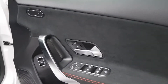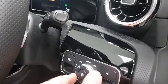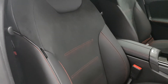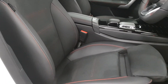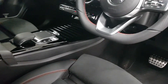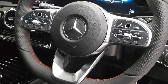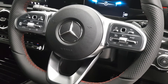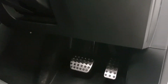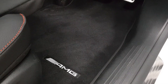Up front the Alcantara theme continues. You have heated front seats and automatic headlights. The sports seats hug around you a little bit more and there's a huge amount of adjustment in them. You can see the Alcantara, black leather and red stitching in the seats, which carries into the steering wheel as well. On the right hand side of the steering wheel you have your cruise control; on the left hand side you can answer and reject phone calls and control your media. There are also aluminium pedals and AMG floor mats.